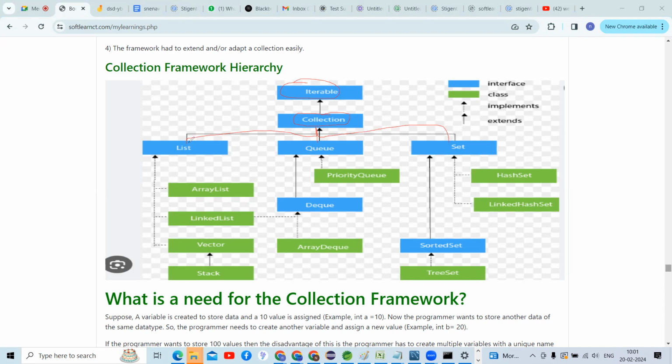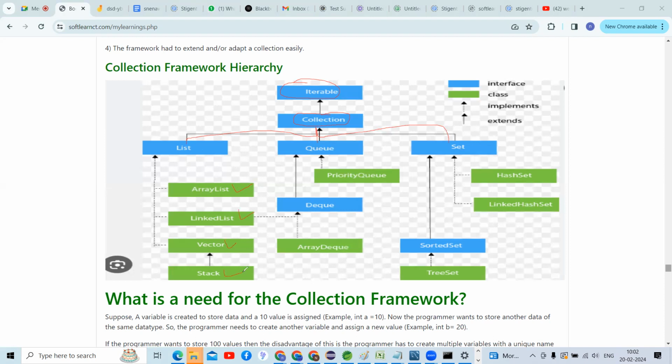And see here, guys. There is a List interface, a Queue interface, and a Set interface. For the List interface there are implementation classes, that is ArrayList. I will explain practically how it is called an implementation class, but you should remember it is the implementation class for the List interface: ArrayList, LinkedList, Vector, and Stack.